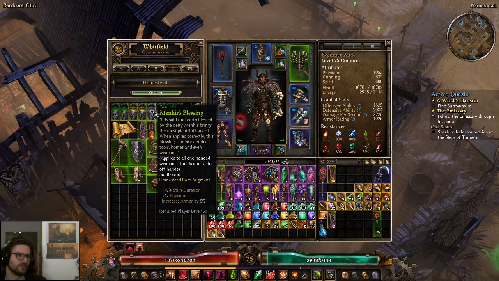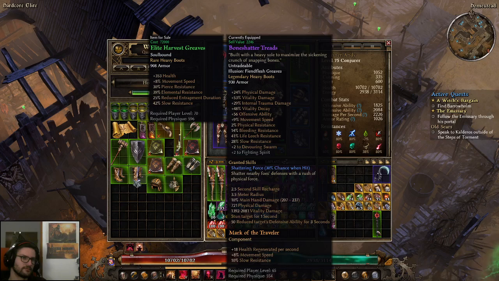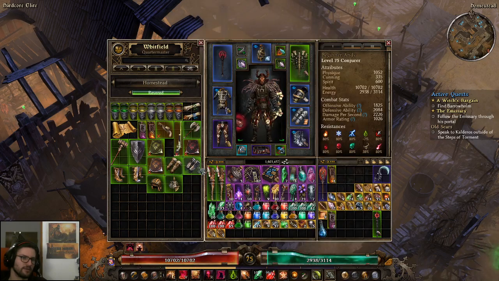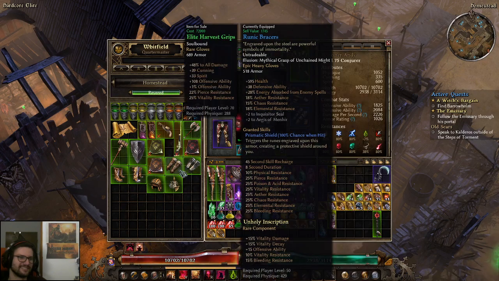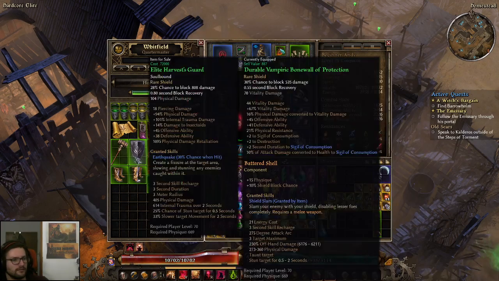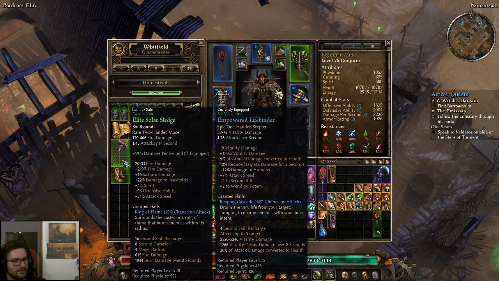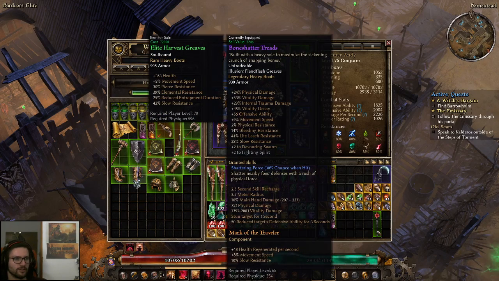I mean, this one is bonus armor. Bonus armor is not terrible either. So these guys have maybe some good gloves, right? Retaliation gloves, here we go. Pierce and Vitras. Dude, these guys' items are kinda garbage. Elite Harvest Greaves are pretty good actually. These are legit.